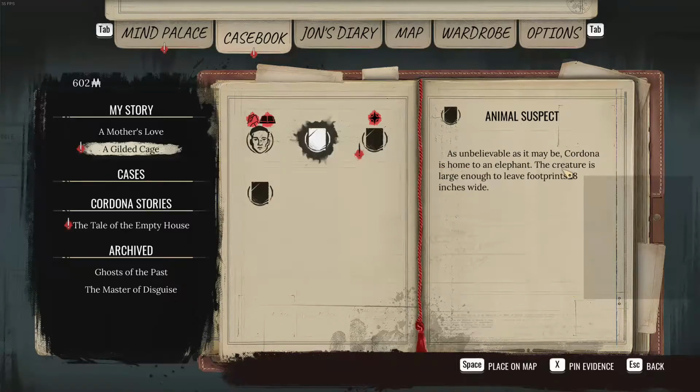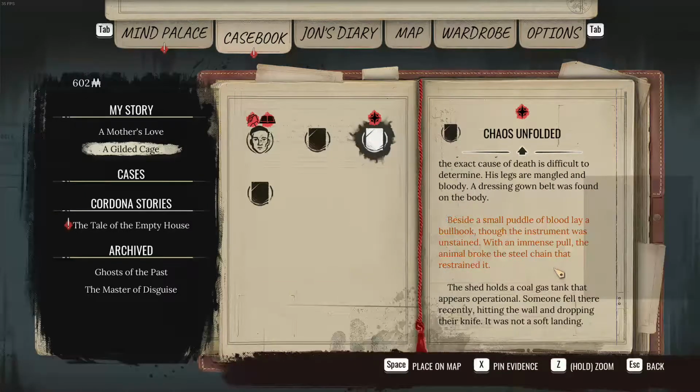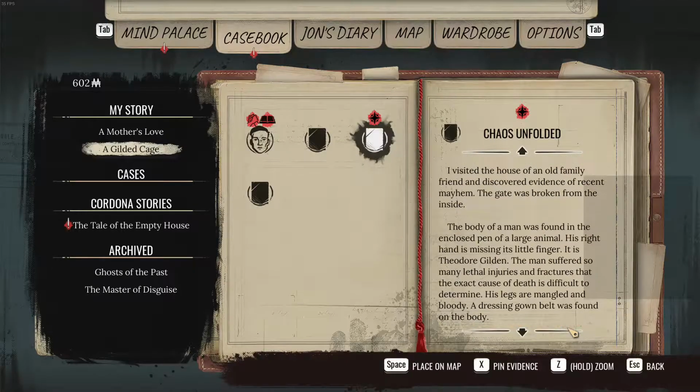Cordona is home to an elephant. This creature is large enough to leave footprints 18 inches wide. Besides a small puddle of blood, lay a bull hook through which the instrument was unstained. With an immense pull, the animal broke the steel chain that restrained it. Someone fell there recently, hitting the wall and dropping their knife. It was not a soft landing. Oh, I see.